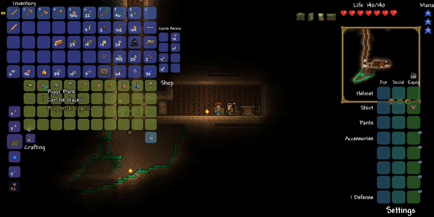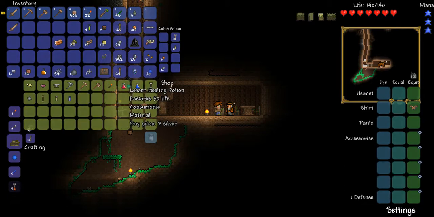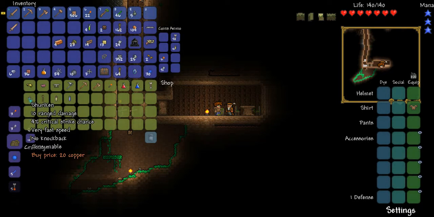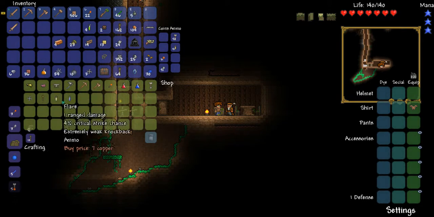A piggy bank. Oh my god, I still want this. An anvil. A bug net. That's so cool. Copper tools, torches. Blue potion, lesser mana potion. Oh, it's like a magic potion. Cool, some healing potions, wooden arrows, shurikens. I have a couple of those, I think. Or no, do I not? Oh, I think I might have found some in my other world, so I'm mistaken.